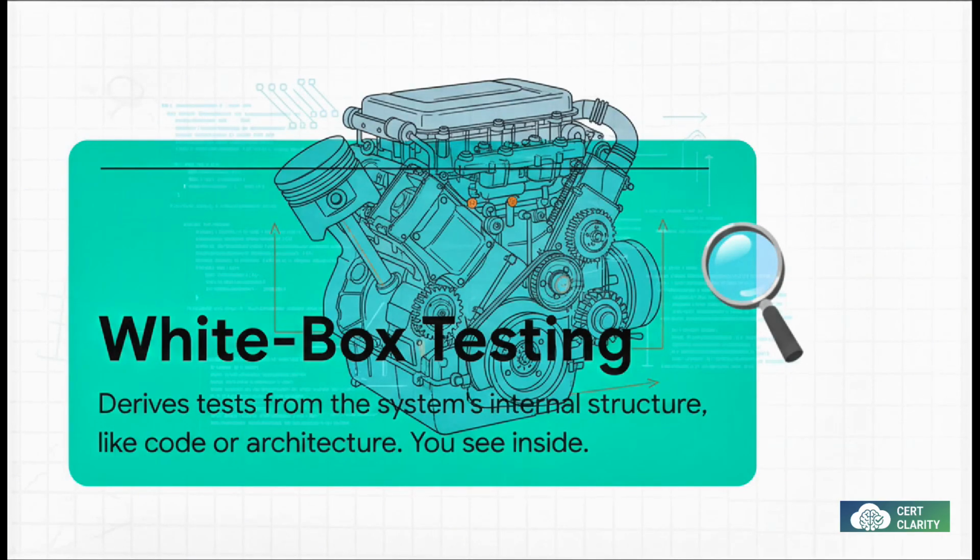And then you have the complete opposite, white box testing. This time, you're the mechanic with the hood open. You can see the engine, the code itself. You're not just checking if the car drives, you're tracing the fuel lines and checking the spark plugs to make sure every single internal path works exactly as it was designed. A truly good test strategy uses both.